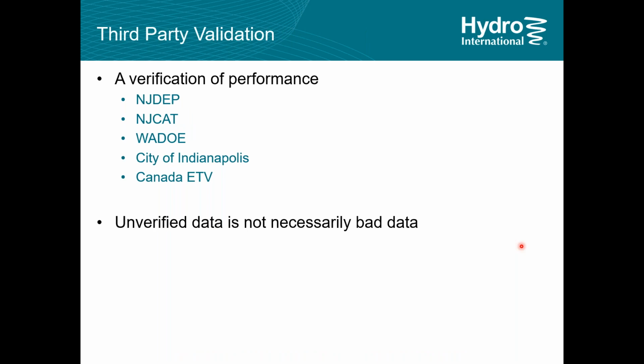And then we have to go out there. Really, everything needs to be third-party verified. We want independents to look at the independent peer review. As I say, we have no national standards, so we tend to lean towards people like New Jersey DEP, the New Jersey Corporation for Advanced Technology, the NJCAT, Washington DOE. There are a couple of other places, Canadian ETV, and places like City of Indianapolis, which maintain a table of equipment and approvals that can be used to help benchmark and verify claims.